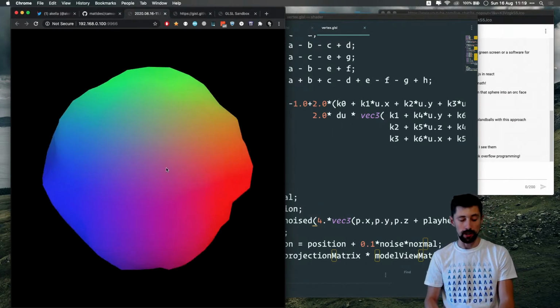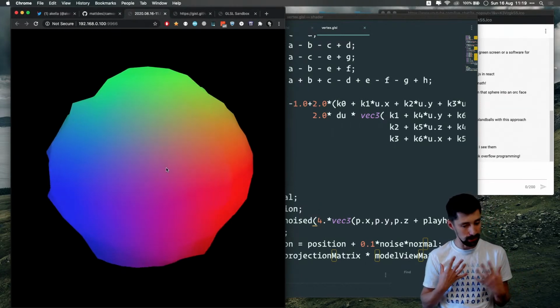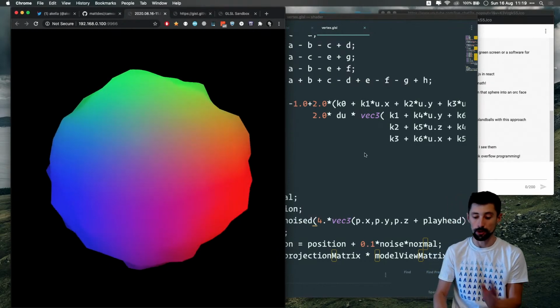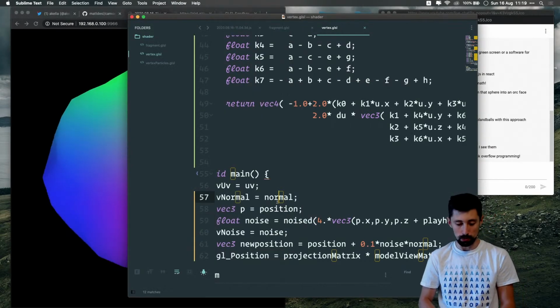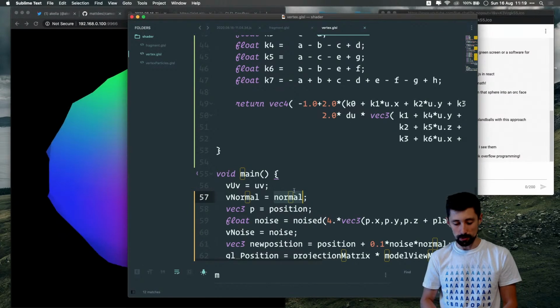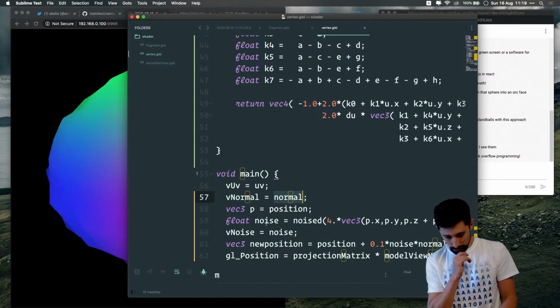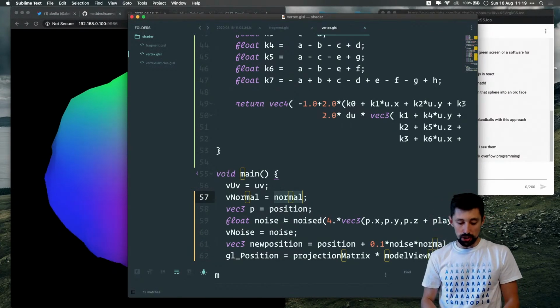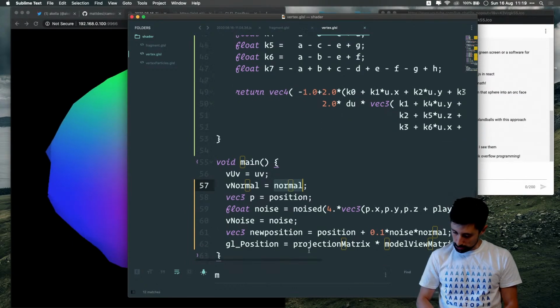I think that's the right word, because you don't really see the distortion with the normals, and those colors are actually normals, and when we distort the surface we should see the distortion of the normals. We don't because we're just using the static attribute called normal, not really using the changed normal, because we're changing normals while we're changing the vertices.